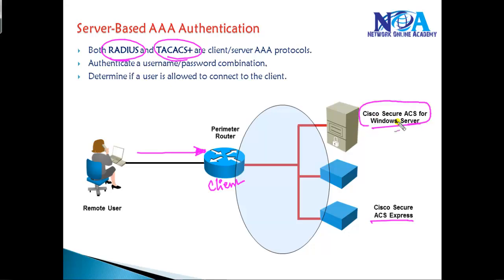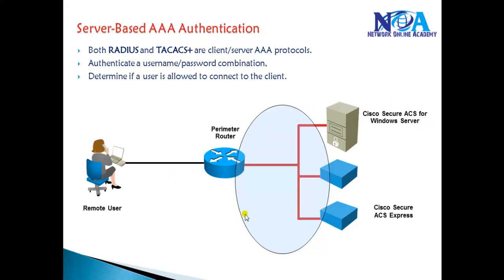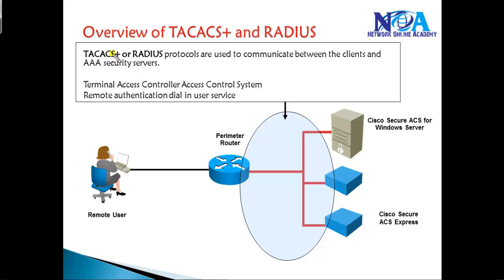These are the different types of applications which will allow you to maintain that AAA database, and the device is going to send a request to the external server, and the external server is going to verify the username and the password, and inform the device, which is your client, and based on that the user will be allowed to log in. Now the major advantage we get here is centralized administration: centralized authentication, authorization, and accounting, all maintained by this external server. And there are two major protocols which will help us do this, TACACS and RADIUS.